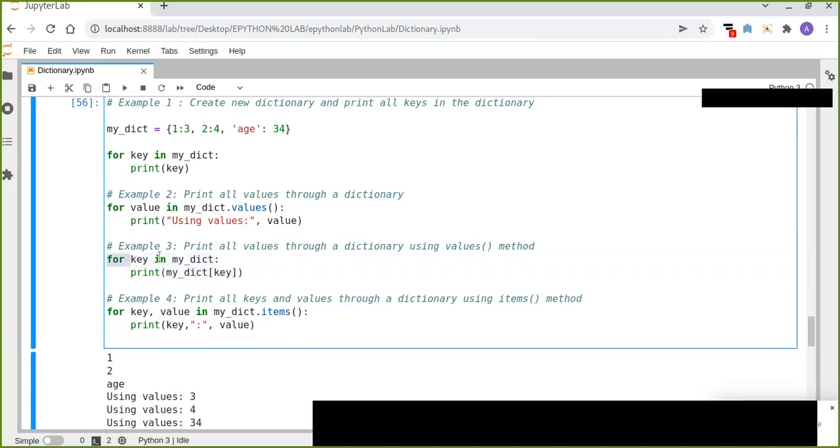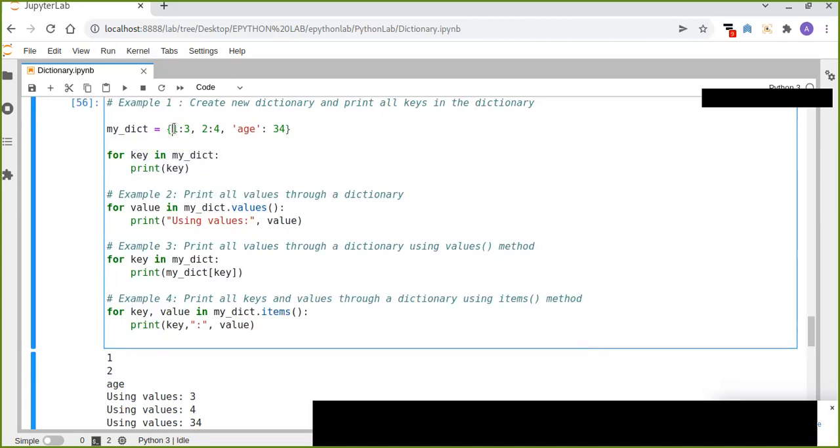In this example, the third example, yes, the key is iterative. How can the key change? Okay, let's see how to access the keys, not the values, of the dictionary. We use a for loop. From a dictionary, we iteratively print the keys of that dictionary's items, right? Here, it's printing out all keys iteratively.